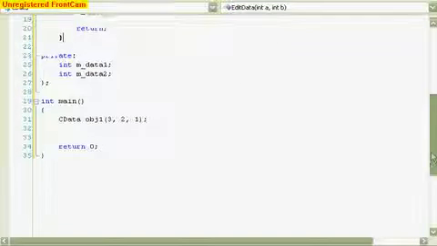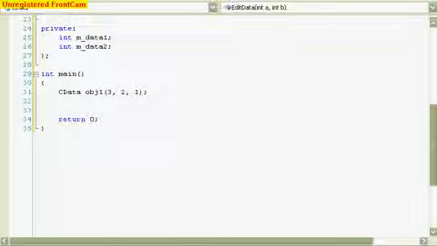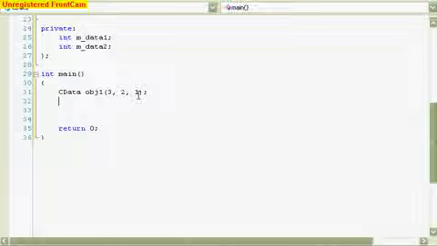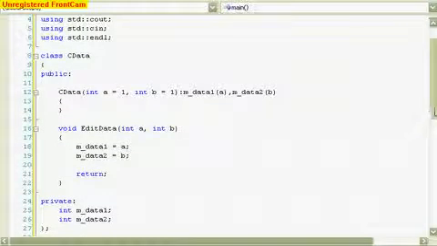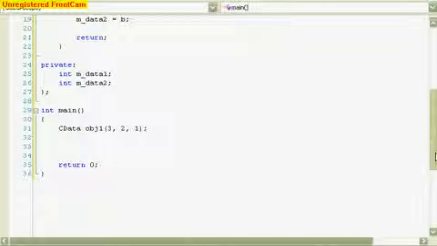Alright, now that we have that set up, we have to make it so you can edit the values down here in the main body function. Here I've already set up an object, object1, for this tutorial. So you'll want to declare two parameters for the edit, so you can put it in the parameter list for the edit data. Make them of type int because that's the type of the parameters in the edit data. So int a, and int b.